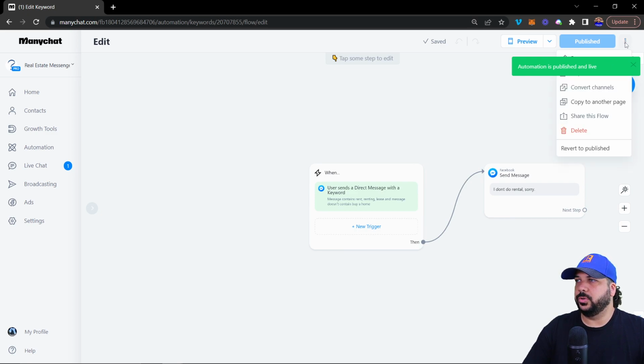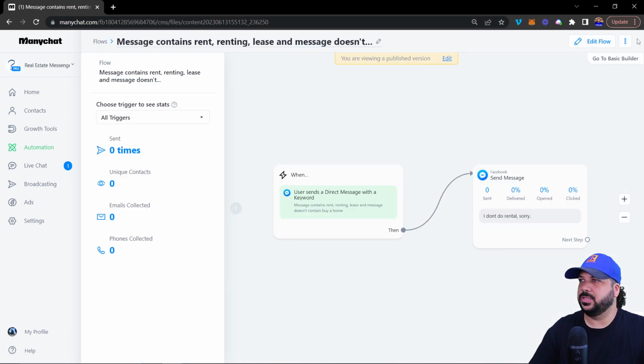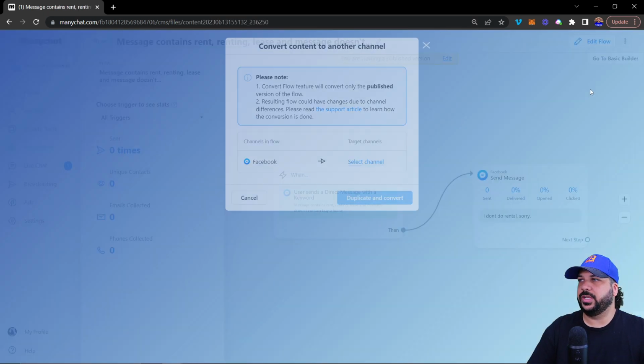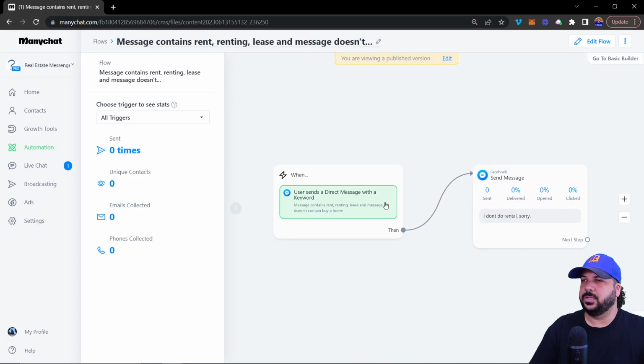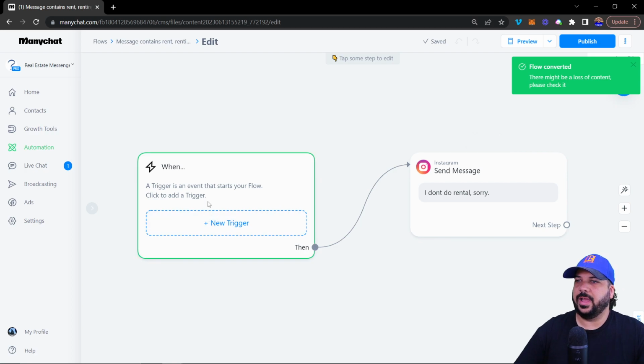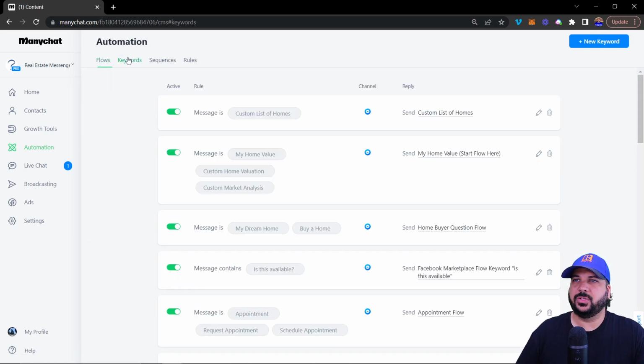So I'll show you real quick how to convert it. You go back to the automation here, open up the message. All right, so convert channels, convert it from Facebook to Instagram, duplicate and convert, and now it just created the same message for Instagram. So now I'd go back to the keywords.